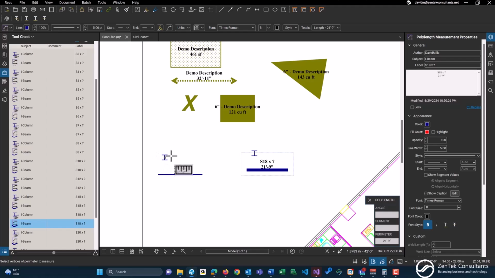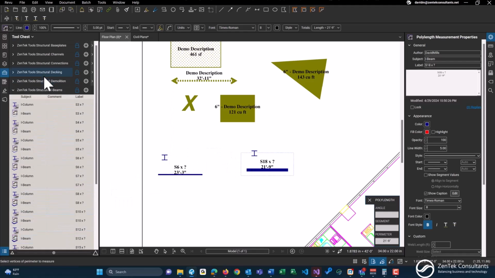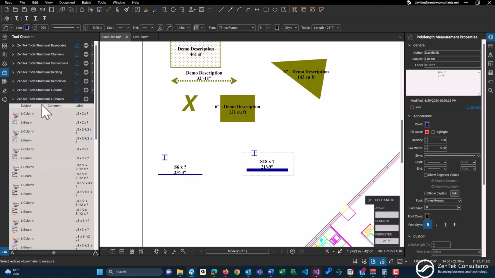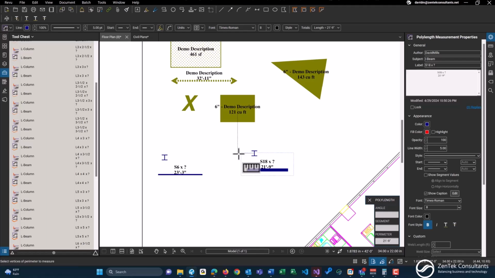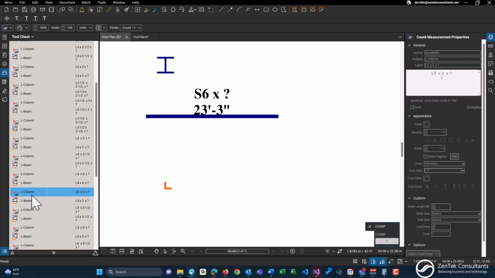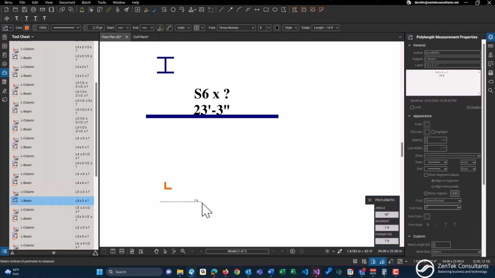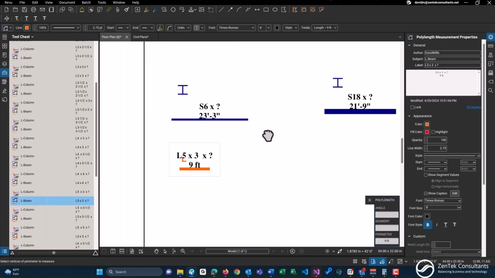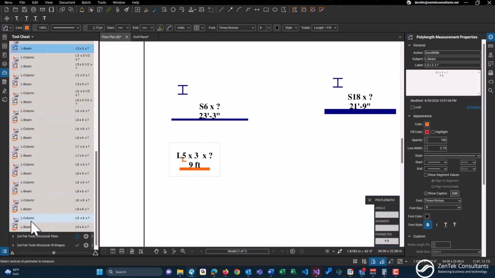Now you may be wondering, both of these I-beams look the same. However, in the markups list, they have very different subjects and labels that go along with them. We also have L shapes, and just the same thing with the channels and the I-beams, again, question marks there, and there's both a count object for them, to do any types of counts, and a linear foot as well. We'll do another one.